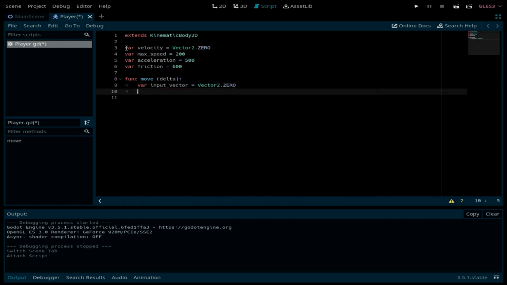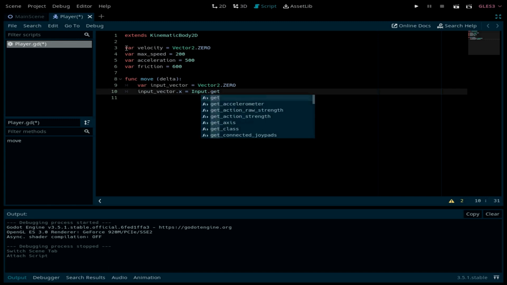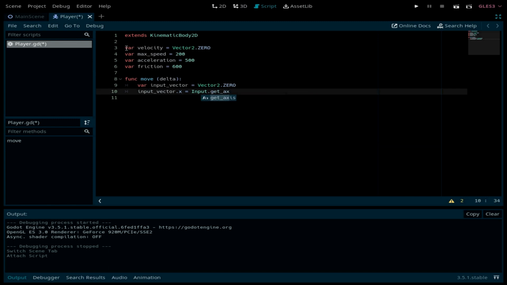Now for the x value of the input vector, it's going to have Input.get_axis UI left and UI right.